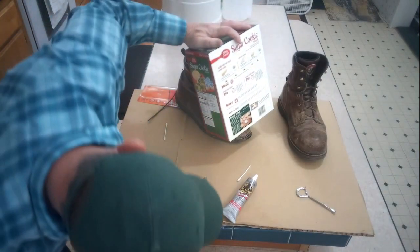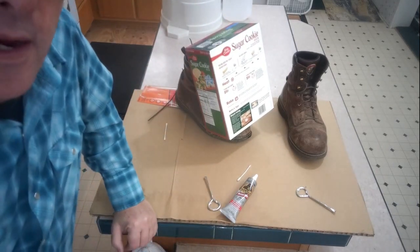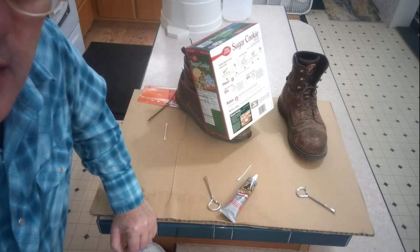Box cookie mix ought to do. Oh yeah, that holds it down nice and tight. So we're going to let it sit like that for a while, and I'm going to come back here in about an hour or so and check it out.